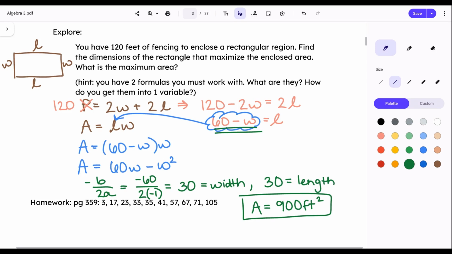All right, questions on that last one? Ivy? If both the length and the width are the same, then it could be a square, not a rectangle. True, but all squares are rectangles, technically. That's a geometry concept. All squares are considered rectangles because they hold all the same properties that a rectangle has. But not all rectangles are squares. It's like all thumbs are fingers, but not all fingers are thumbs.